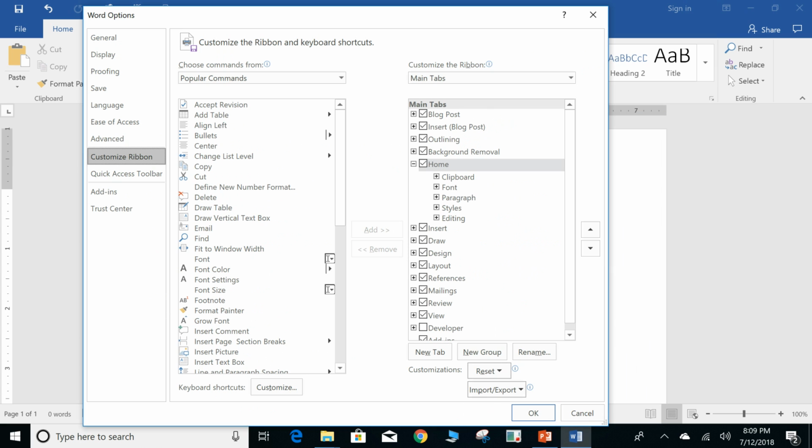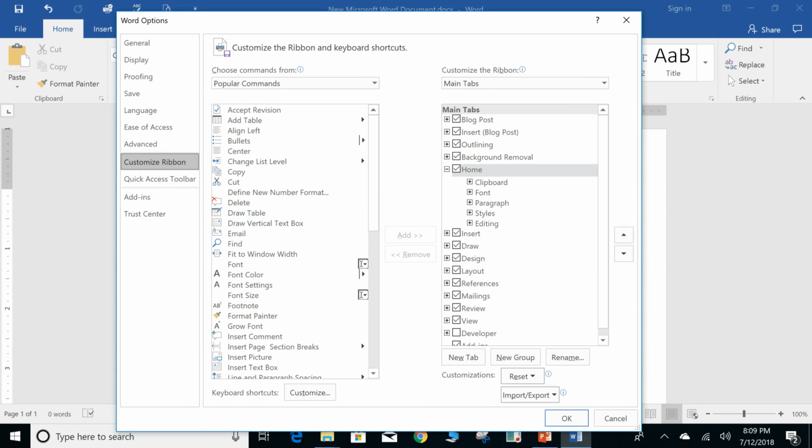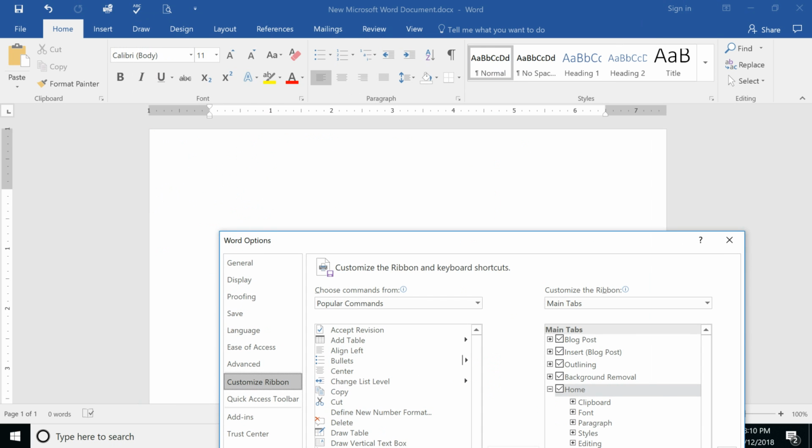So I don't typically modify that, but if I was on one PC, I would definitely go and pick and choose, because a lot of stuff you may not use here, and you could change that out or add something or just clean it up and remove things that you just don't want to be there.